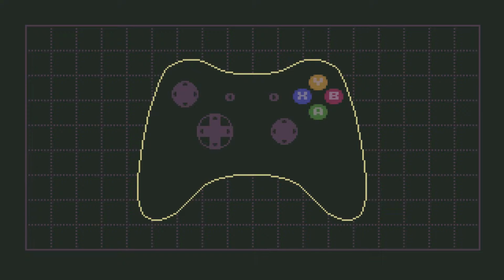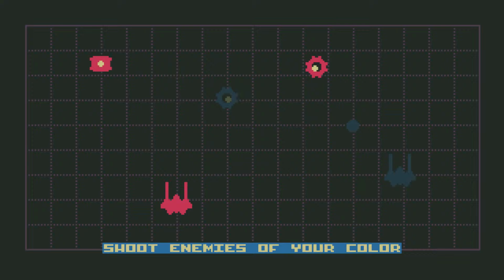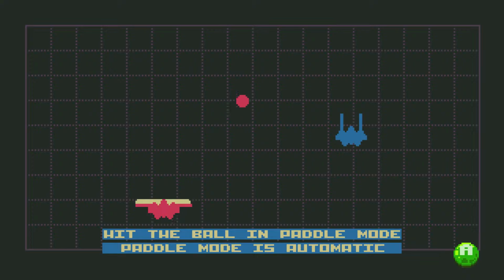Move your ship with the left stick, okay. A button fires your lasers. And X button is your precision movement, okay. Shoot enemies of your color, okay. Hit the ball with a paddle, all right.